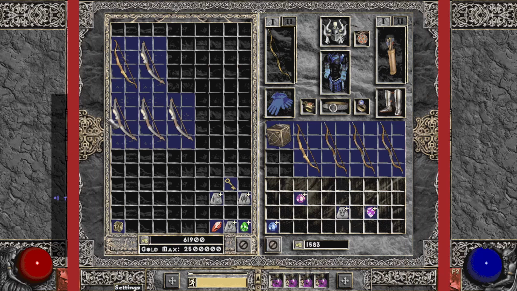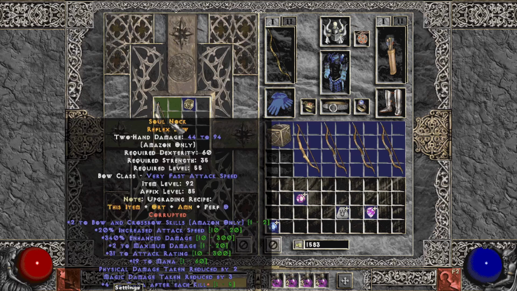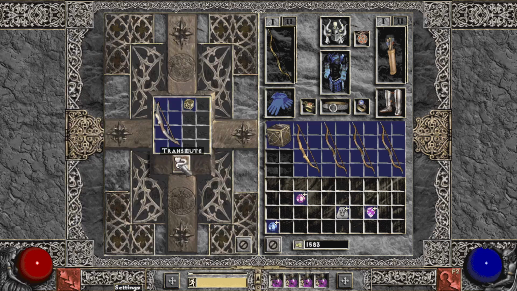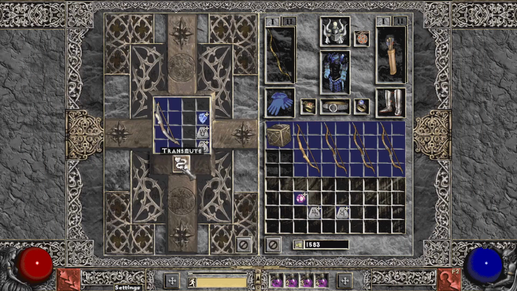Pretty awesome. Yeah, and just for some more fun, let's go ahead and just... It's the end of the season, and I want to use up all my resources, so... Four sockets, there we go. Up this one, too. Yeah, put it back in the cube, nice one. Alright, so two to bow and crossbow skills, 20 IAS, 340, four open sockets. A little bit of extra mana after each kill. And what kind of bow is this? It's a reflex. Go ahead and up this.